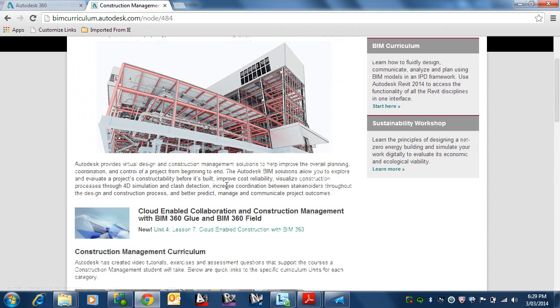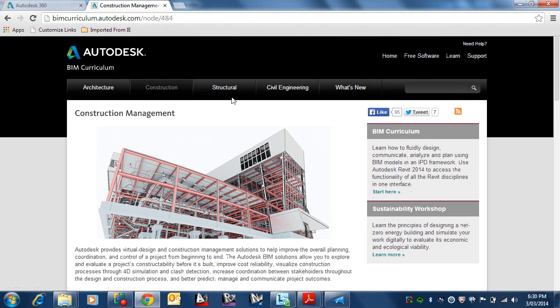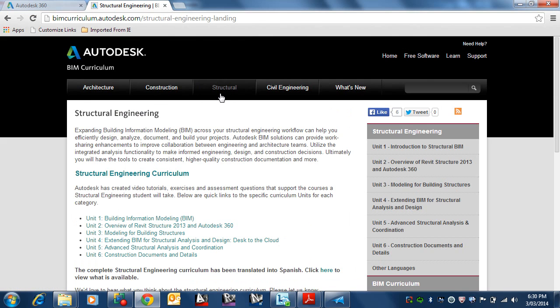But I have got the links required directly, so the easiest way is to go through the program. And as you get through it, you'll get more familiar as to how it works. The construction one works differently to the structural. Structural is this one here. We're going to visit this a little bit as well. In a way, it's a little better.